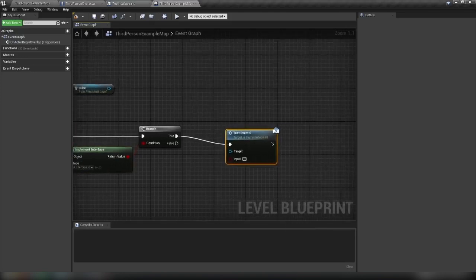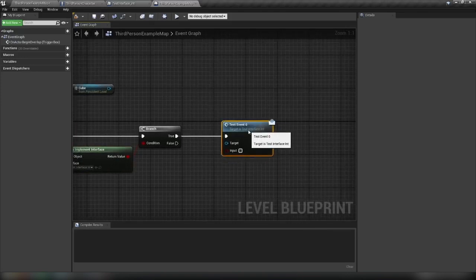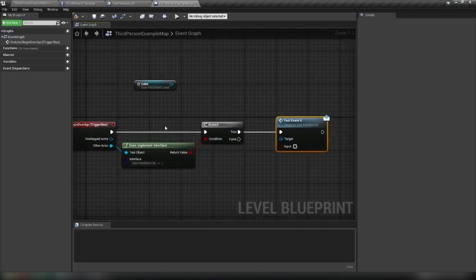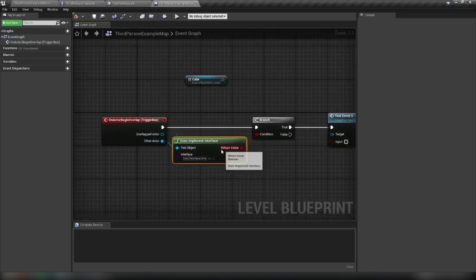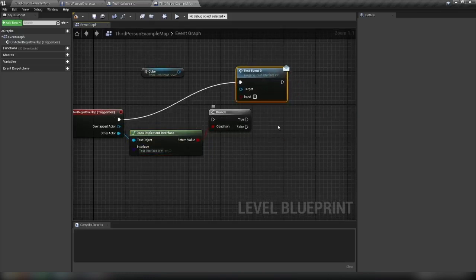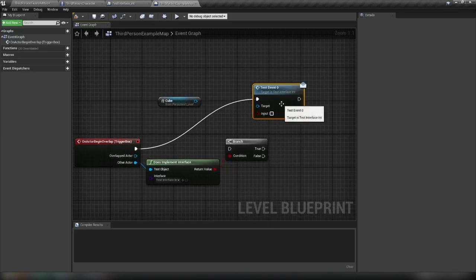Now we see here message. That's denoted by this little envelope here at the top. It just means it's an interface call, a message interface call. This obviously won't fail because anything that overlaps this trigger box is being checked for this interface. But we also don't have to do this. We can just go straight into our test event, because it's not going to crash the game if we fire off this interface event and the actor that's overlapped doesn't have that interface.